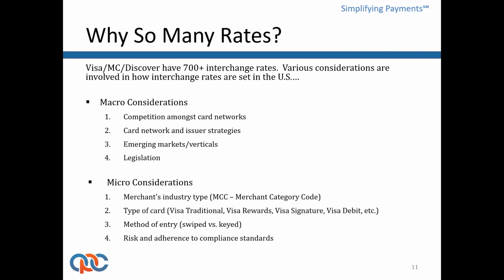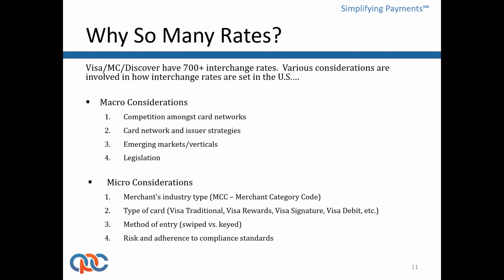And then keyed transactions typically have higher interchange rates. And then the fourth category is risk and adherence to compliance standards. So you as merchants do not have influence on most of these variables. The only area where you can influence interchange rates is the very last point, which is adherence to compliance standards.